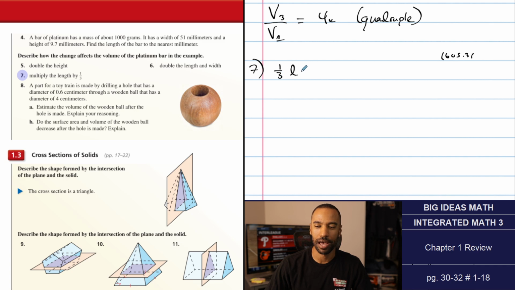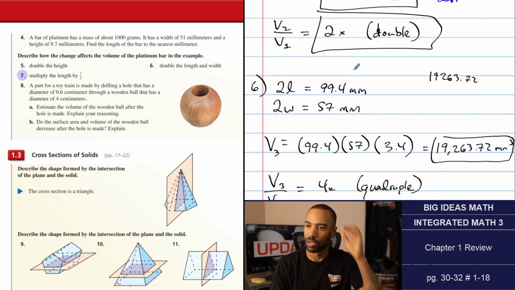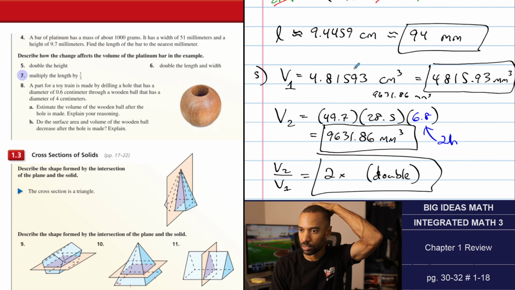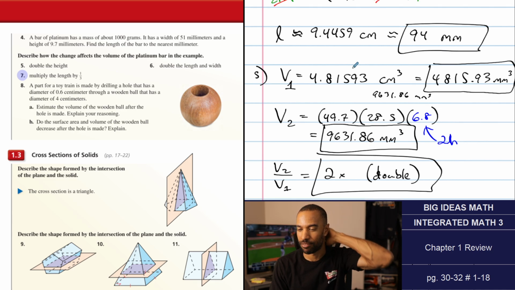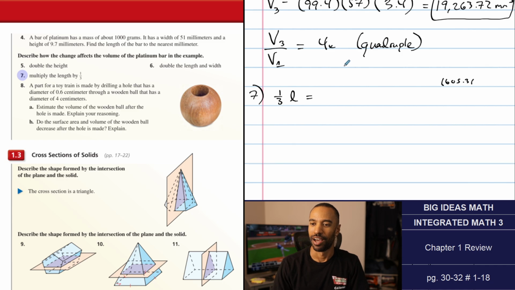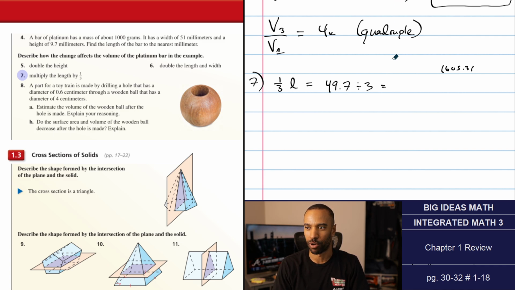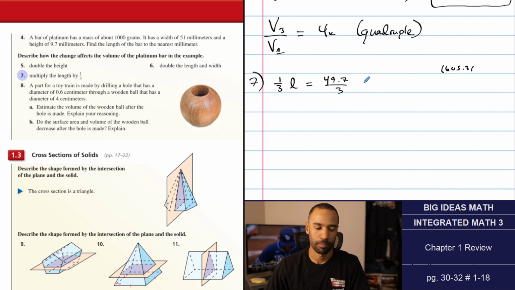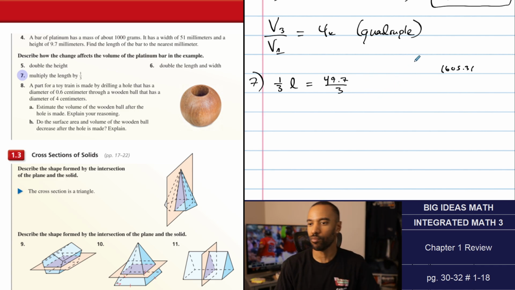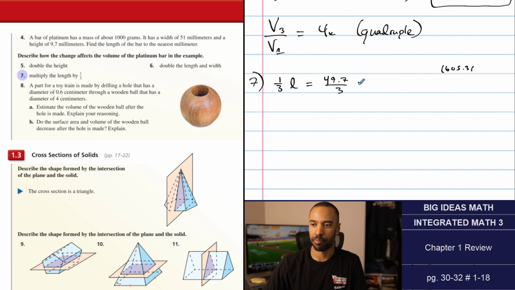So 1/3 of the length, the original length, having been 49.7. That's the part I don't know how to divide by 3. Because it doesn't divide cleanly by 3. Right? I'll just probably write it as 49.7 over 3. Let me check. 0.7 over 3. Yeah, it's not clean, so it's 16.56 repeating. I'll just write it as 49.7 over 3. Hold on, my phone is over here. Let me get rid of it. Okay, so that's the millimeters of this guy.